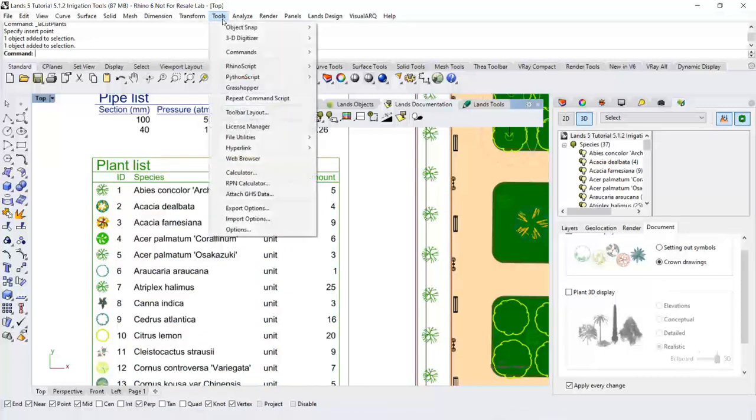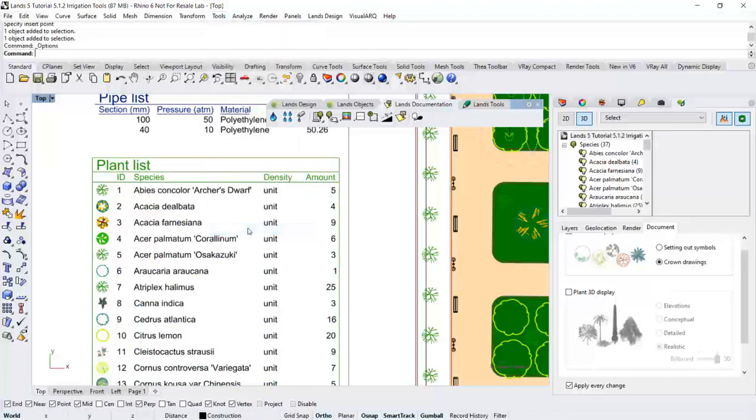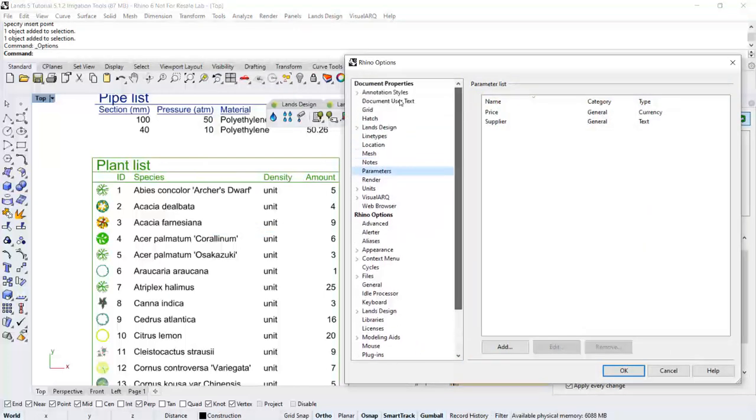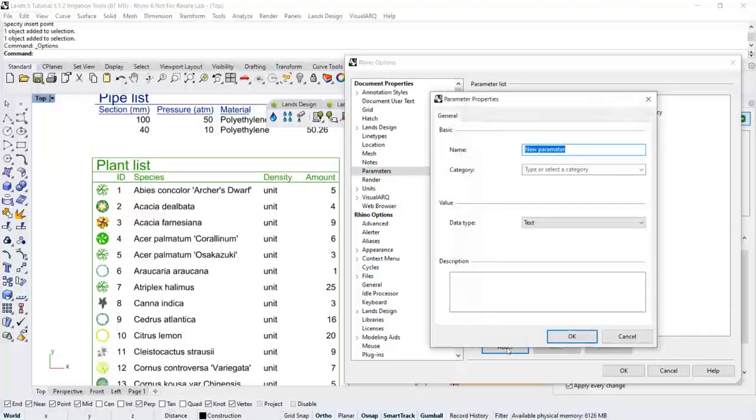So we're going to go to Tools, Options, and under Document Properties, here we've got this parameter section where we already have a couple of custom parameters if you start from a Land Design template, but we can add new ones.